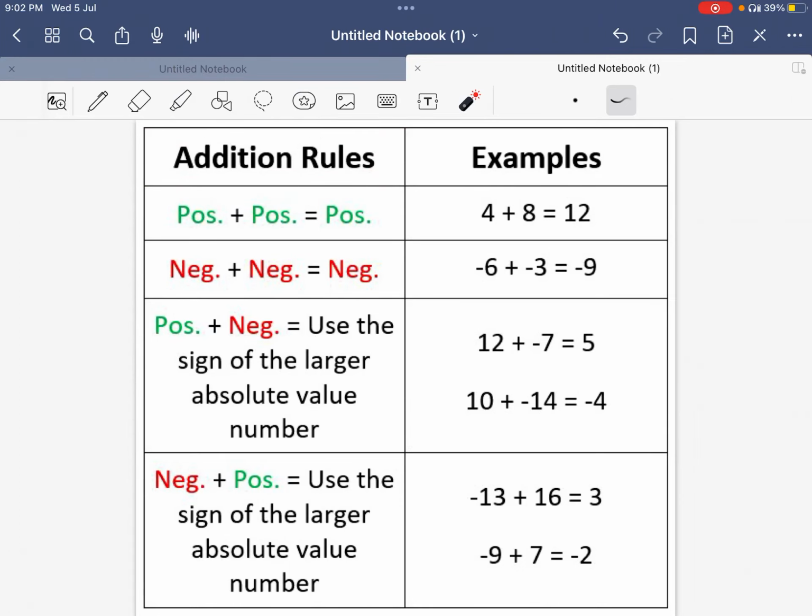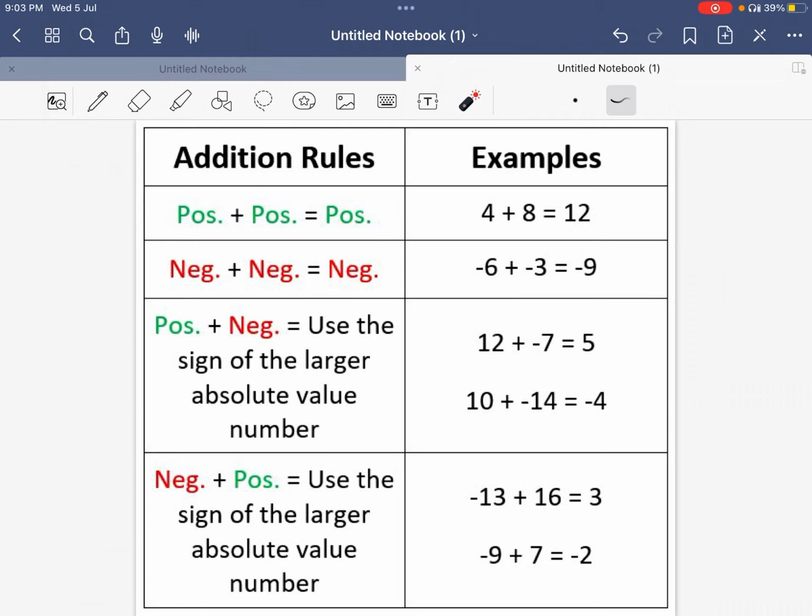Addition. While we are adding any integer or any number, we have to think about signs also, and according to the sign we have to make an operation. Suppose the first condition is that both are POS, meaning positive, and NEG, meaning negative. Just keep in mind, if all the numbers are positive, first positive, second positive, your answer is always positive.